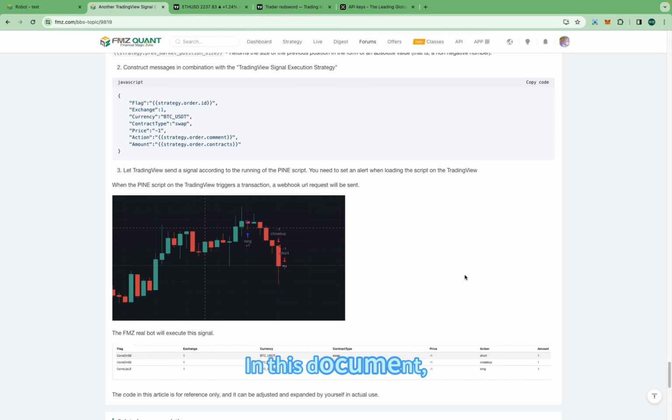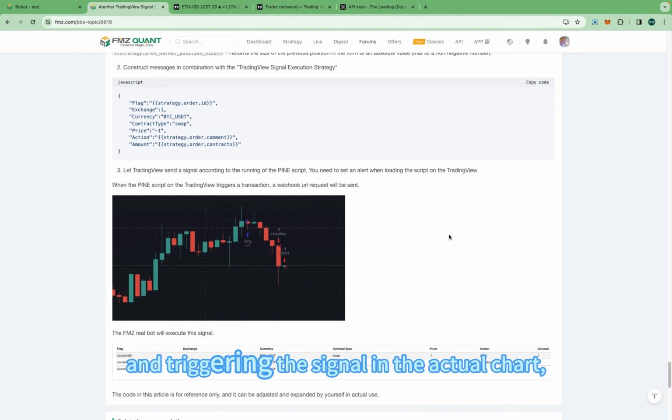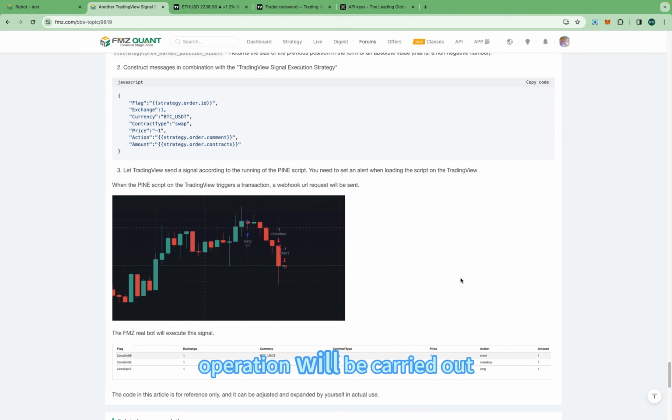In this document, we also recorded the previous tests. After configuring the alert transaction signal on TradingView and triggering the signal in the actual chart, an alarm log pop-up will be triggered, and the corresponding order operation will be carried out by the strategy.